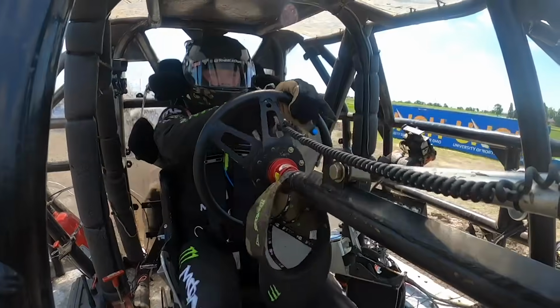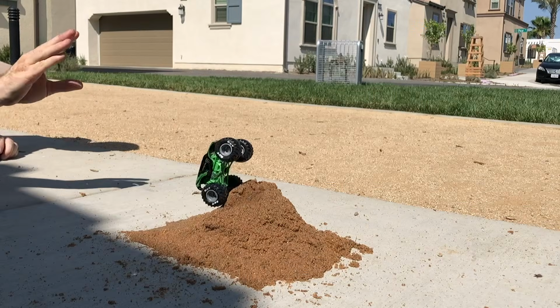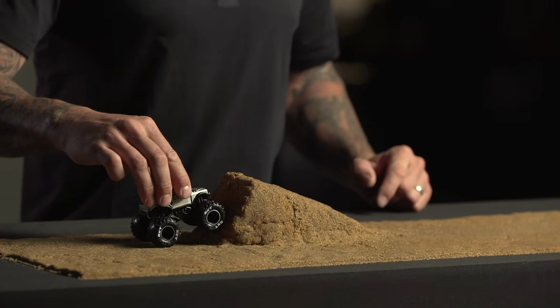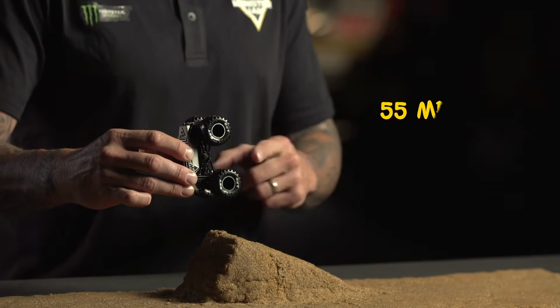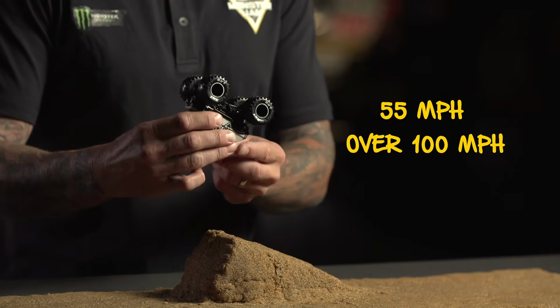This is where the trick gets real and crazy. You're in first gear, and as you hit the ramp, the front tires hit the pad. This is the crucial part. This is where you hit second gear in the air. This is where you're going from 55 miles an hour with your BKT tires to over 100 miles an hour.